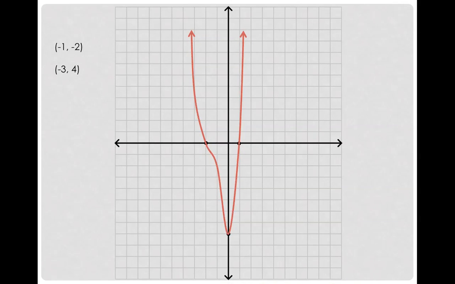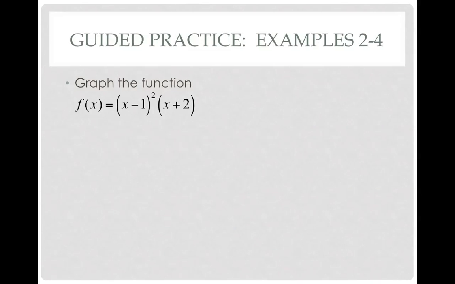All right, so it's your turn. Go ahead and give this one a try. Graph it out on the graph that's there on your paper, and then come back when you're ready to check. Make sure you go through all of the steps of identifying where are your x-intercepts, where are your y-intercepts, what kind of behavior do you expect at the x-intercepts, and what do you expect for end behavior.